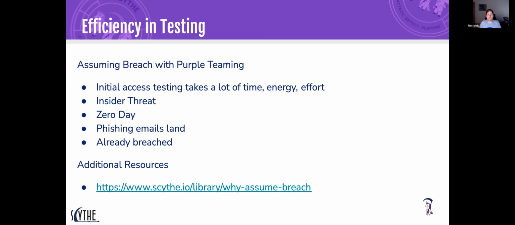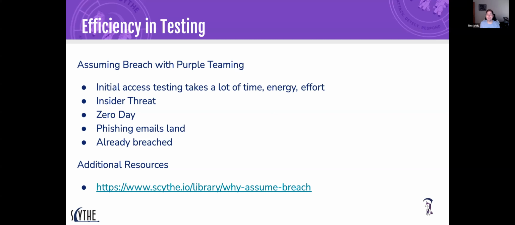Now, another thing, if you haven't come from the red team space, initial access testing takes a lot of time. There's always this assumption that red teams will be able to get in, right? It's some combination of social engineering, trying to create custom payloads, that kind of thing. It takes time.